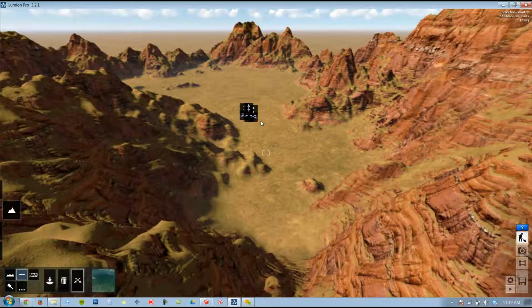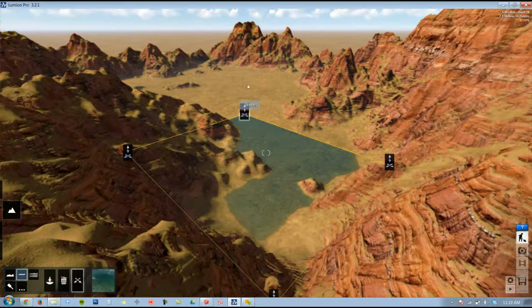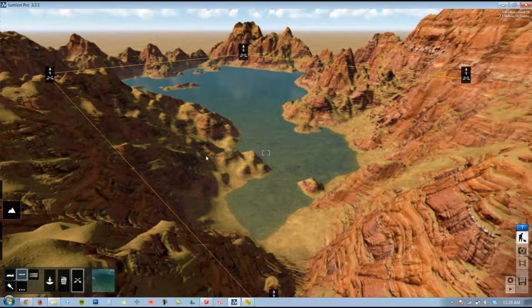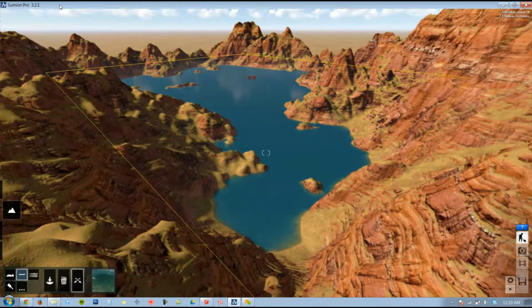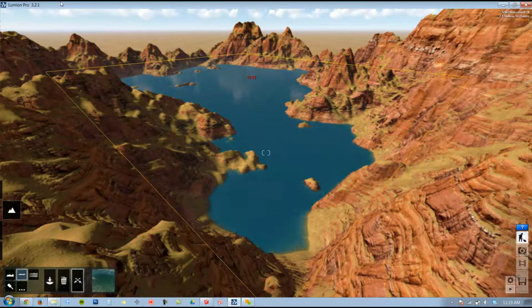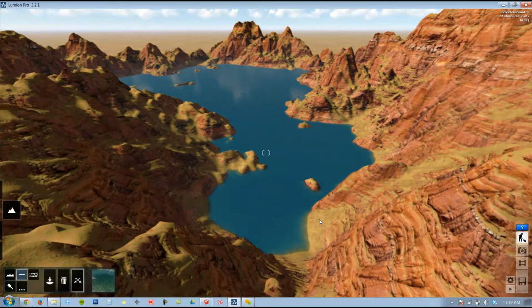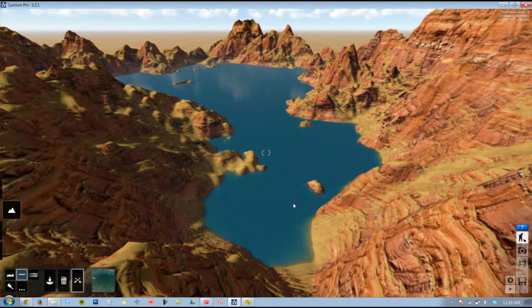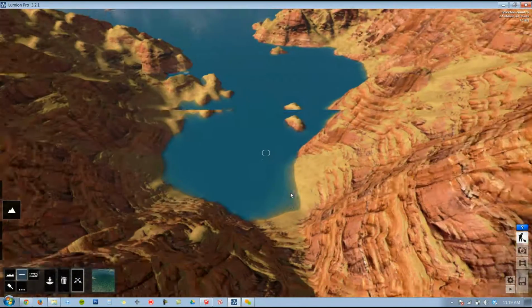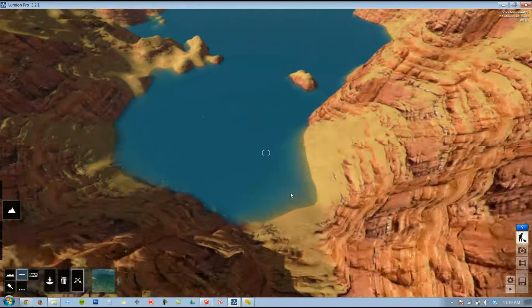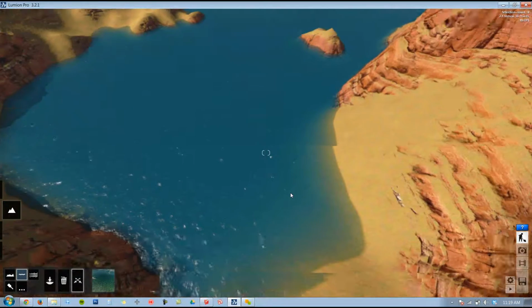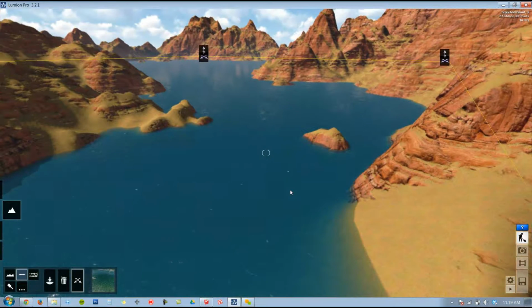Now at this point, I can just stretch the water like this and like this. And then let's raise it to where we want it. So I can move it up, and it's starting to fill in. All right, so there we go. So just like that, I have water, and let's zoom in on that water, and you will not believe how real this water looks. I mean, it's just so easy to create these enormous sites with these awesome effects. I've never had this kind of success so quickly with any modeling program.